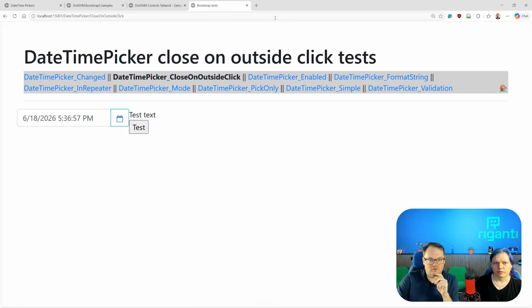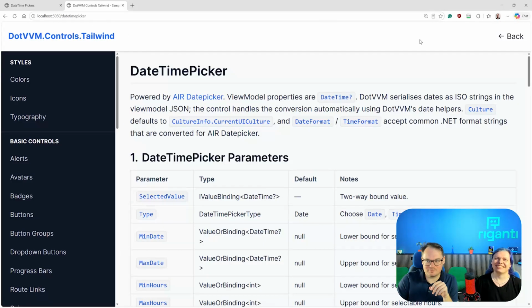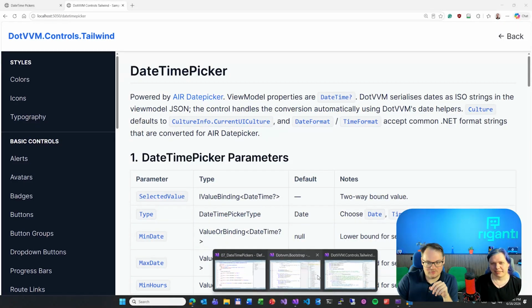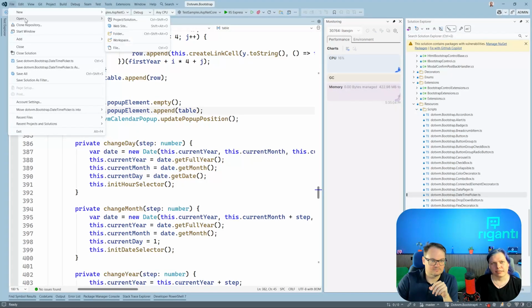Okay, so even more complicated date picker, the most complex date picker. Let's do it. Yeah. Okay. Our business spec date picker. So we need to allow Visual Studio more time to load that project.